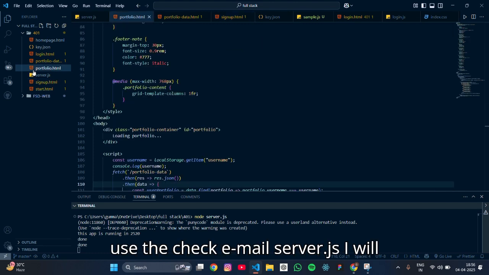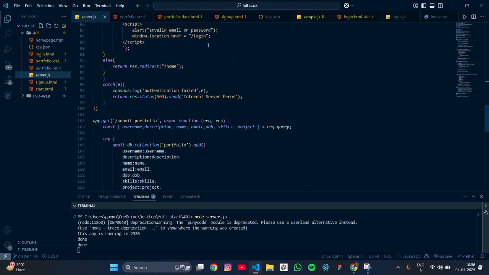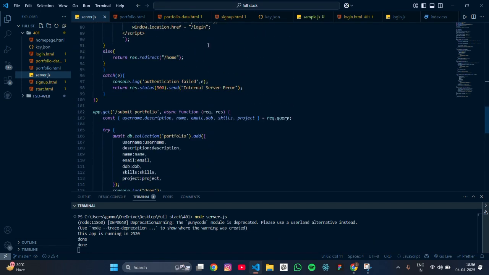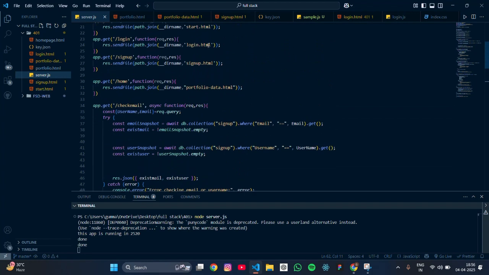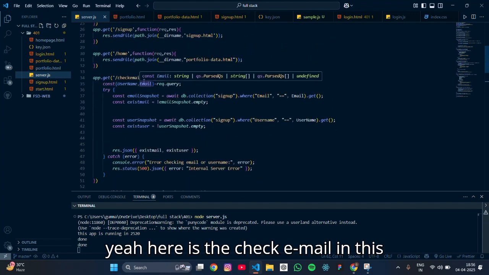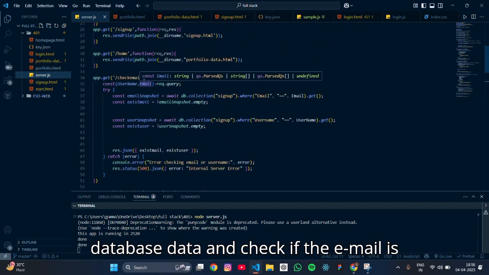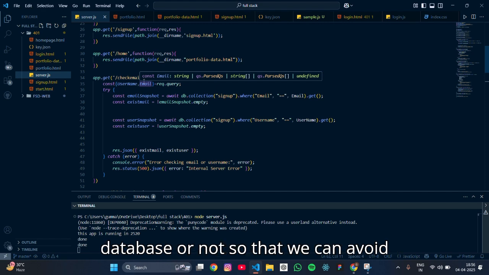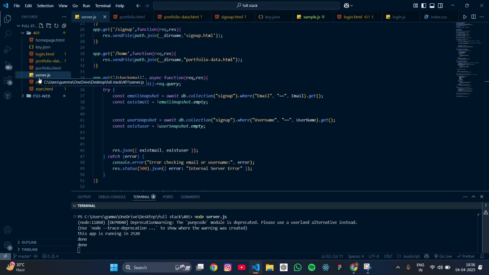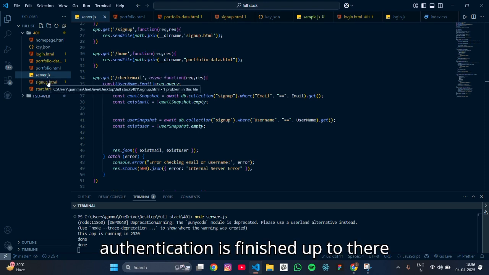I will show you check email in server.js. Yeah, here is the check email. In this check email, we take the database data and check whether the email exists in the database or not, so that we can avoid duplication. Later on, authentication is finished up to there.